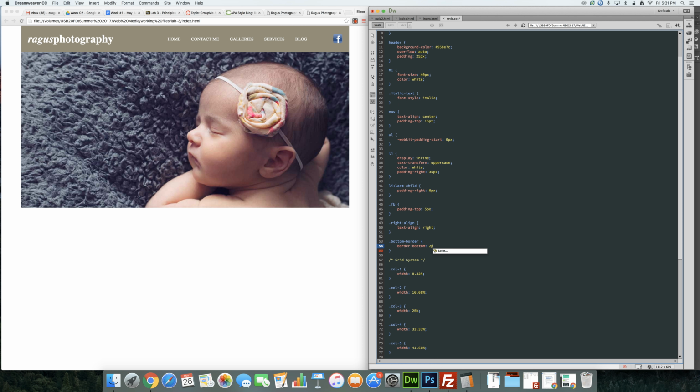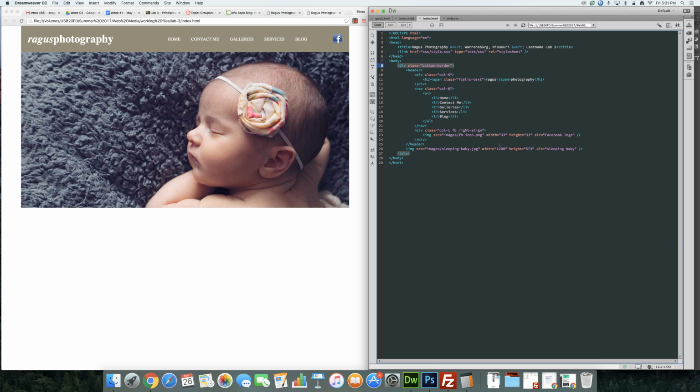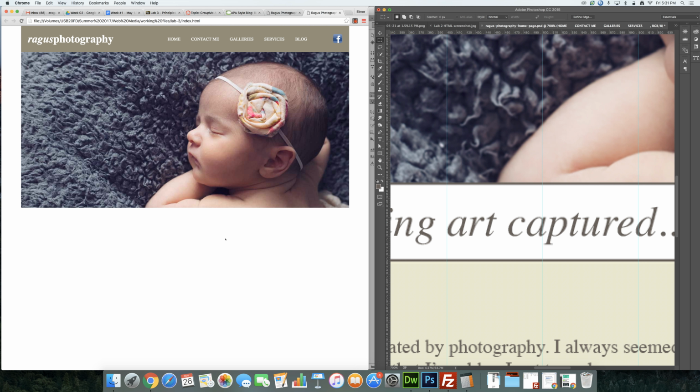Okay, so 2 pixels solid, and the color is 6B605C. Save my CSS, save your HTML, and now we've added a border at the bottom, and you might see that there is that extra space right there. Let's just deal with that in the next video.